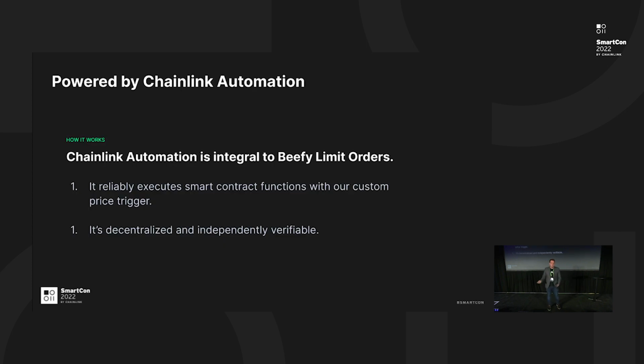One of the most important things I'd say is that Chainlink Automation is completely decentralized and independently verifiable. This is important. We believe in decentralization. Beefy is a DAO. If there is any control over the nodes and somebody can execute or maliciously create or execute your positions, then that could be a giant issue for you. So we believe in Chainlink, what Chainlink has built. We believe in the decentralization of the nodes. And that's why we decided to use them as a partner.